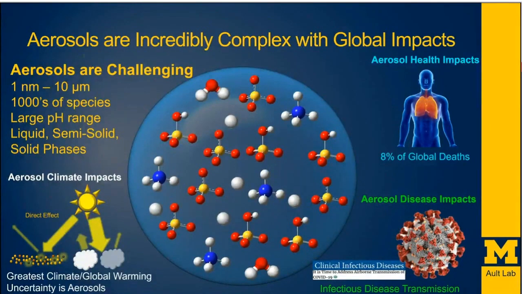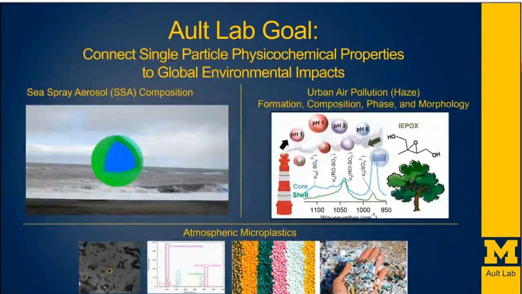So I'm just going to tell you 3 little examples of the kind of research that we do in my group today, as well as how we use microspectroscopy techniques to leverage those to try to learn more about them. So first, I'll tell you a little bit about a recent paper we had in ACS Measurement Au from the American Chemical Society, where we looked at sea spray aerosol composition, both inorganic covalently bonded molecules, as well as the organic species present. We looked at urban air pollution, including things like haze. And we looked also more recently at microplastics, which we've been really excited to team up with Photothermal to try to utilize some of their methods and improve the techniques that we have available in our laboratory.